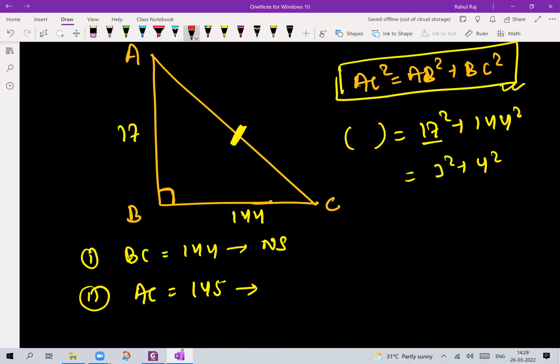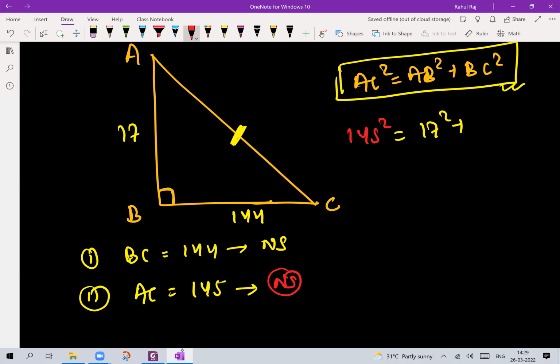Krish, option number 2: again, you have 145 square here, but you are not sure about 144 square. Right. You don't know what is the value of BC. And when you are going to option number 2, please ensure you do not carry forward the information of 1 to 2. It is straight away not sufficient.